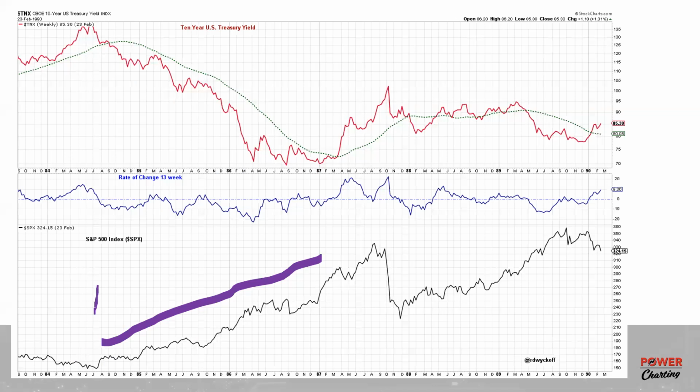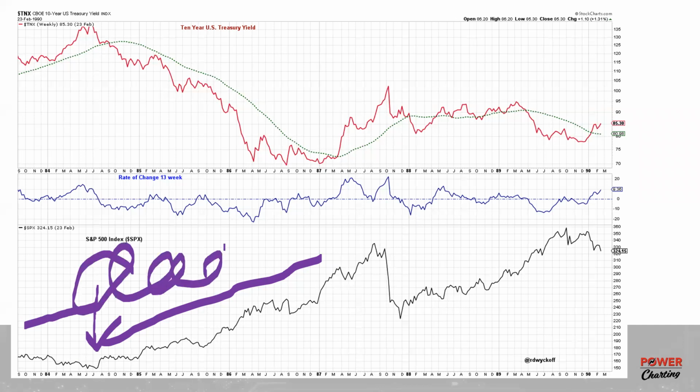Now, I want to point out that right about here, maybe late 83 actually, was the end of an IPO boom. And there was rotation towards the blue chip, larger cap, more stable demand, institutional and economic stocks, and away from the growth segment. So here was this whole big move in the S&P in sort of what we used to call the dirty 30. So these are like the institutional names that drive the economy, the transportations, industrial, et cetera. Okay, so now this was already taking place since way back here where growth was starting to fall away.